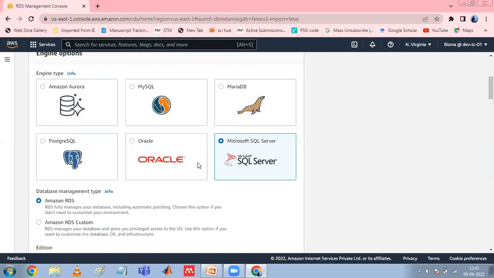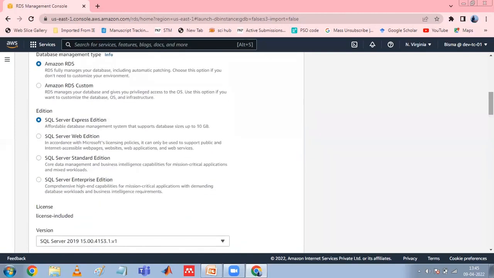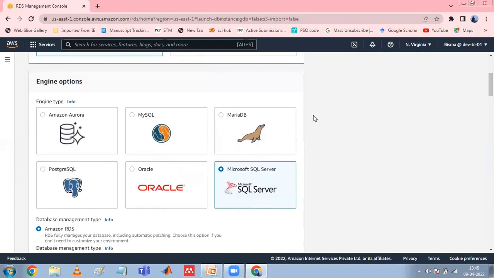For editions, if you're using Oracle or SQL Server, choose the database engine edition that you want. MySQL has only one option for the edition, and MariaDB and PostgreSQL have none.